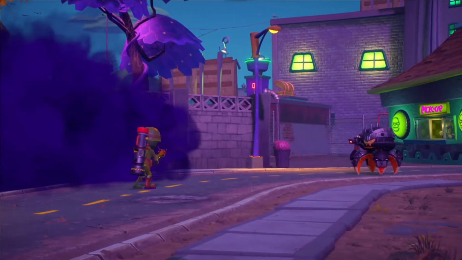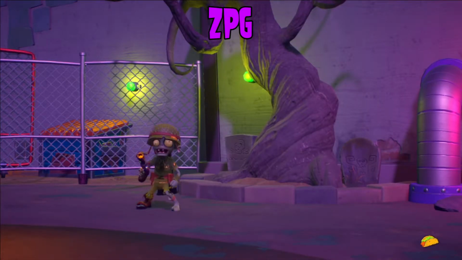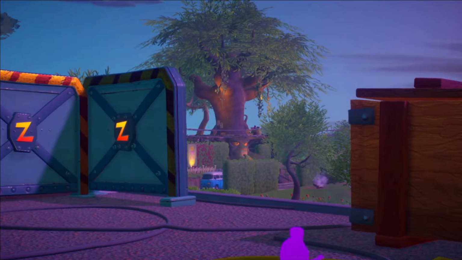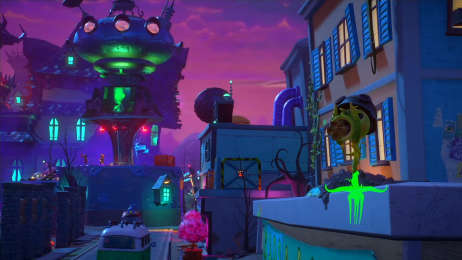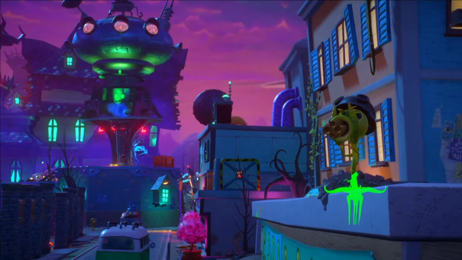They will find you. Foot Soldier also comes equipped with a ZPG. It works just like the Shuck Shot and it will still one-shot kill. Foot Soldier is also able to use Rocket Jump, which allows him to get the height advantage over all the plants. Combine the Rocket Jump and the ZPG together and you will nail some crazy jump shots.